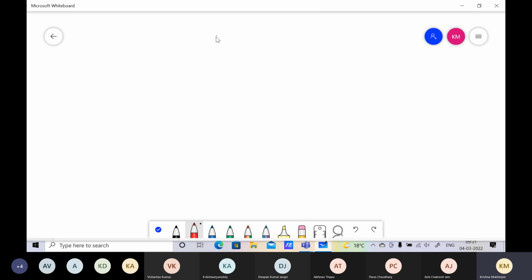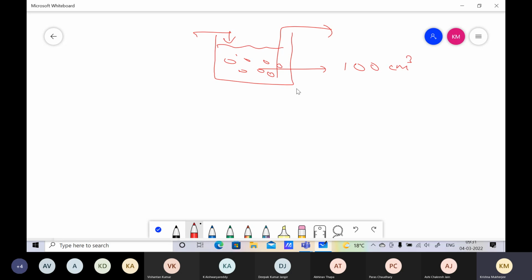So in the CSTR, if I say I have added 1 centimeter cube or 5 centimeter cube or whatever, I've added this much amount and this is going out, and I've added, say, 100 centimeter cube in a 1 liter reactor, then I know the dilution rate, and this 100 centimeter cube of material that you have added here, which is fixed with enzyme, will give you the Vmax as K2 into E naught. Is this clear to all of you?